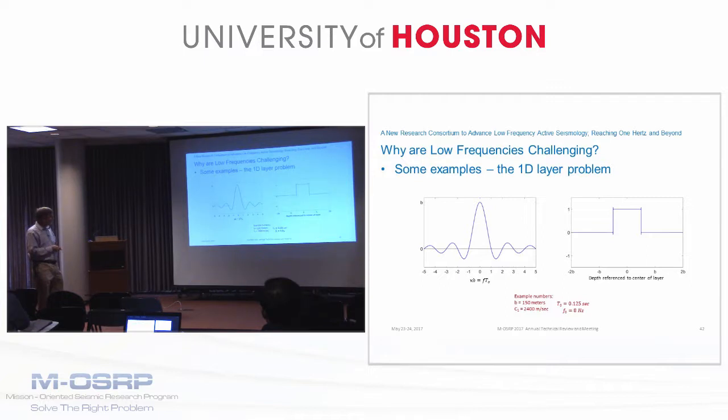So this is just a sequence showing how the center frequencies contribute, and I've run this for just the example of a thickness of 150 meters, a velocity of 2,400 meters per second. So in this case, this layer would have a two-way travel time of 125 milliseconds, which corresponds to a frequency of 8 hertz. And so if I only have frequencies that are greater than or equal to 8 hertz, that's what that structure looks like.